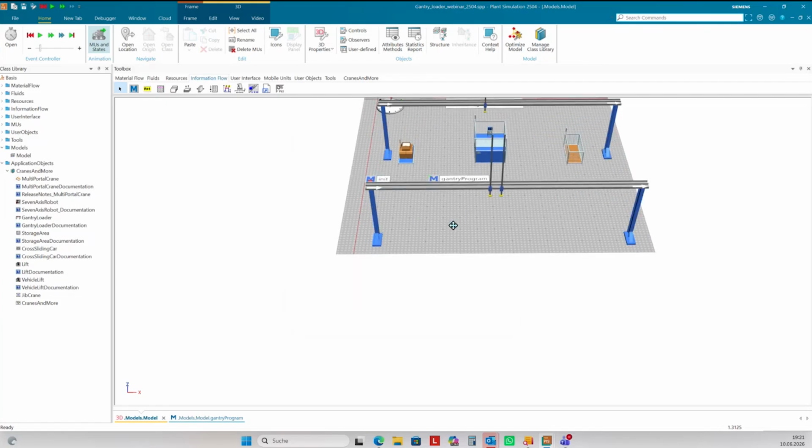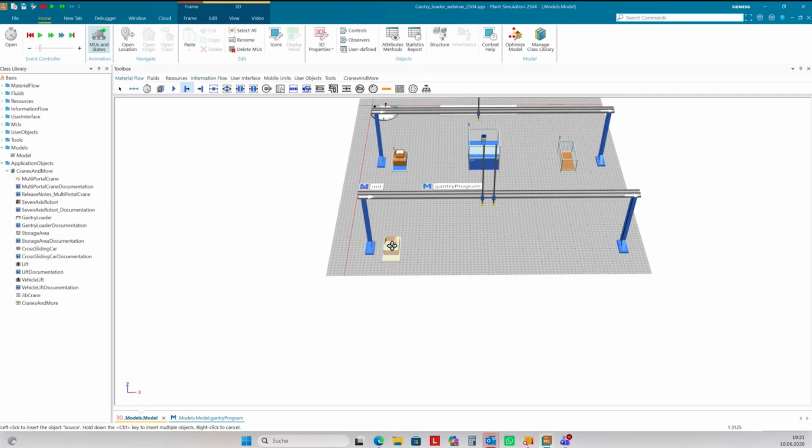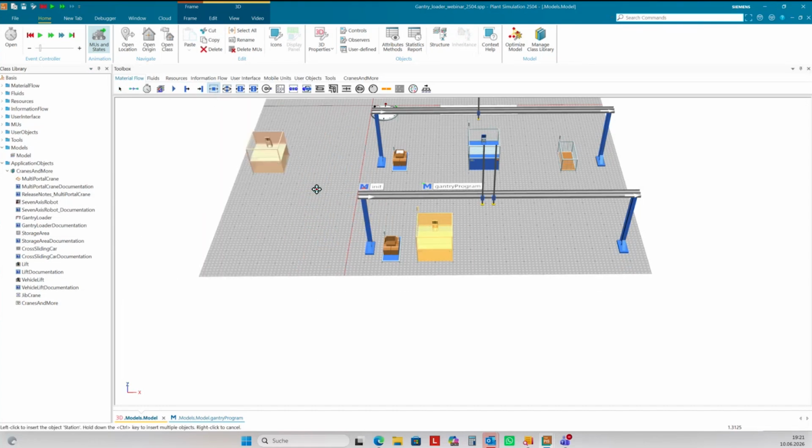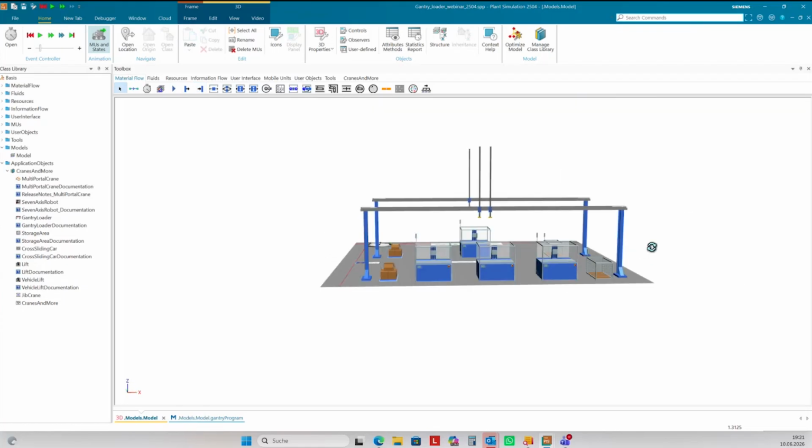Okay, and as a second example, I want to have one source and 3 machines. And 1 train. Okay.